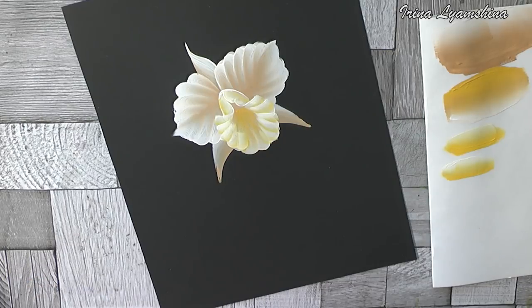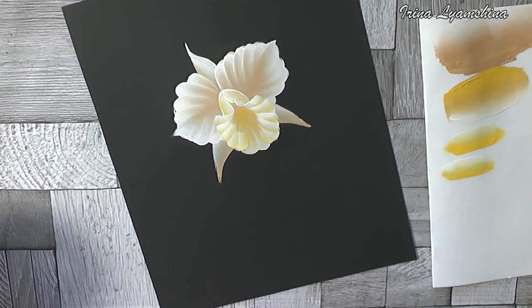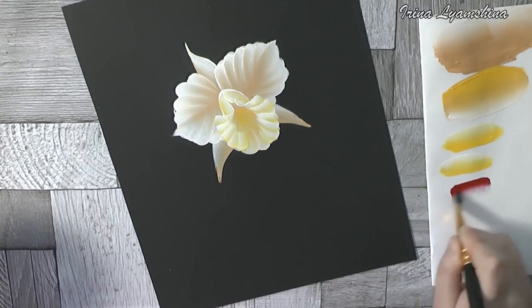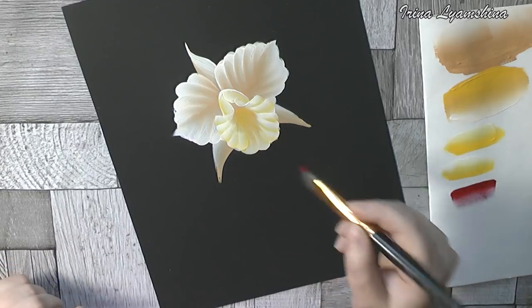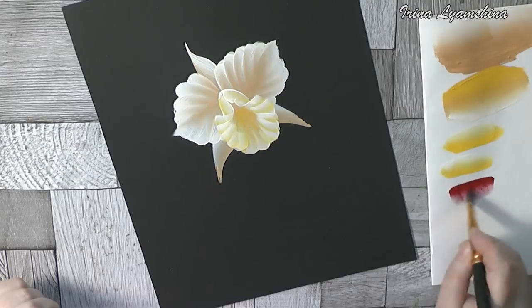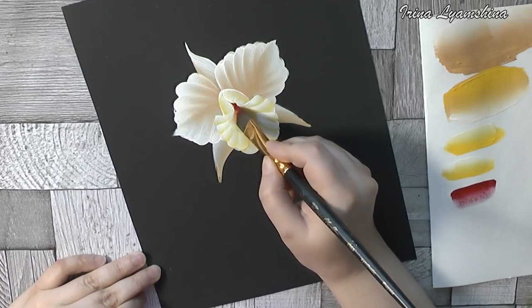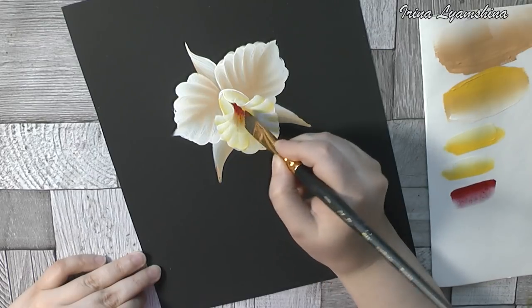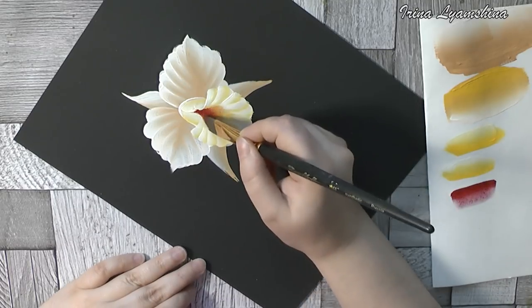You can wash the brush, and now I take the angle flat brush number 12. Load up the sharp edge with a dark red color, blend the color on the palette like this. And we will make the shadow here a little bit, like this.